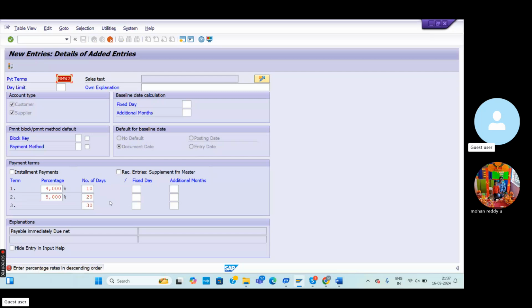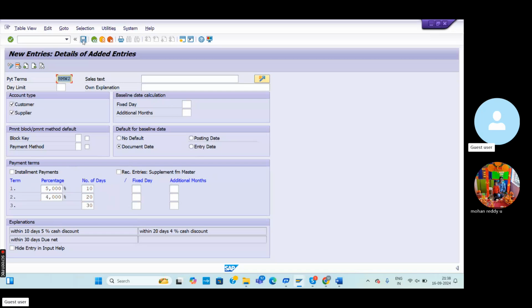Enter 4%, 5%, entering the percentages in descending order. I'm sorry, first he will pay within 10 days, so for this we provide the 5%, because the due date will be nearby and in this situation the discount percentage will be less. So 5%, 4%, enter. Now we just updated each and everything.